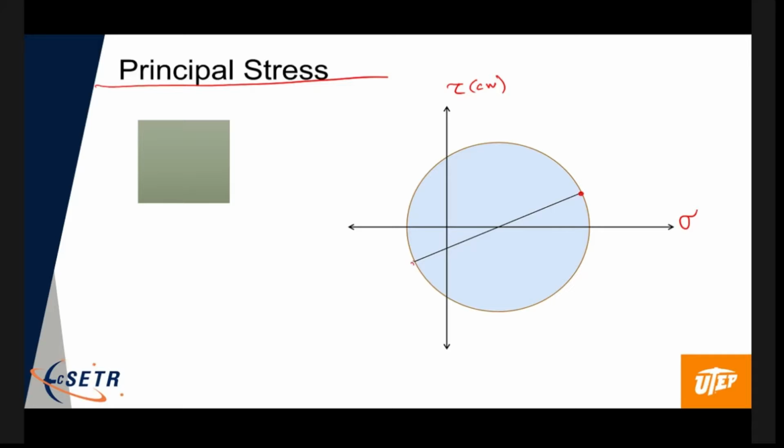We have some general state of stress indicated here. We have a sigma x in this direction. Let's assume this is sigma x. And this value here is tau xy, and it wants to rotate the sigma x face in a positive direction, so it goes this way, and this way, and this way, and this way. And then the normal stress in the y direction is compressive, so we get something like this.